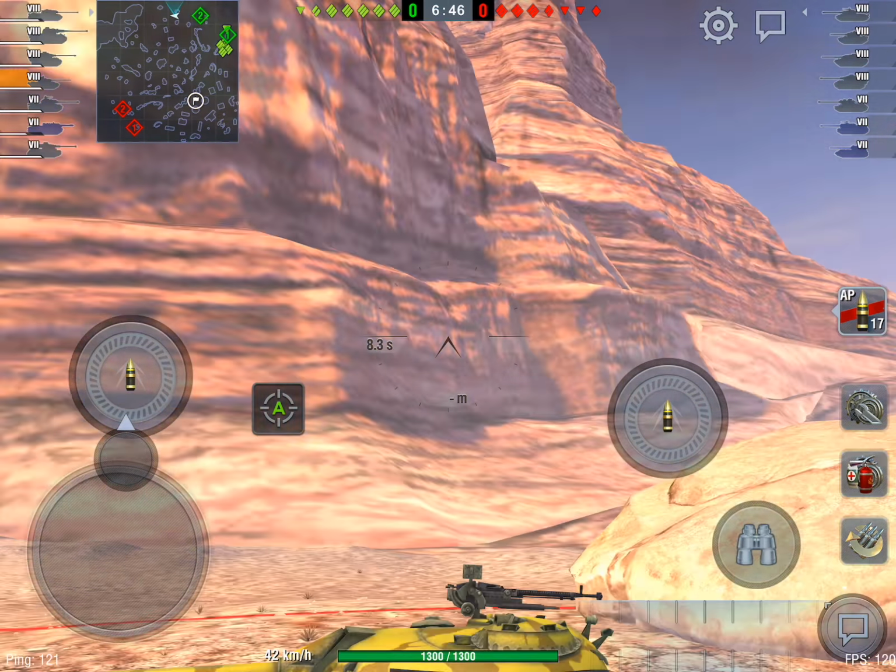Now, he does about 4,500 damage in this game. But what I really liked about it was the way he showcased the tank's armor profile. He constantly adjusted his angles and he put it in a position to be super successful on top of that ridge. Now, I don't have his results screen, so you're going to have to just believe me on that one.